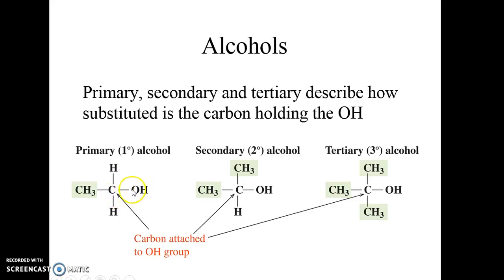So, identify the hydroxyl group, move to the carbon. 2 hydrogens and a carbon, that's primary. Identify the hydroxyl group, move to the carbon. 2 carbons and 1 hydrogen, that's secondary. If there are 3 carbons on it, then it's tertiary, but you don't see this in any of the monosaccharides.